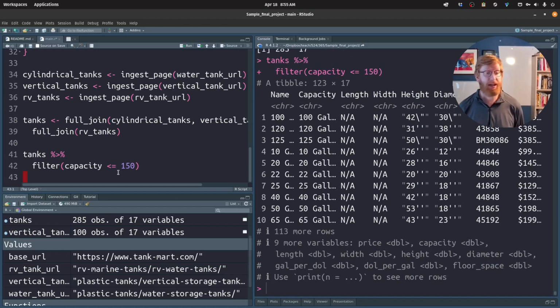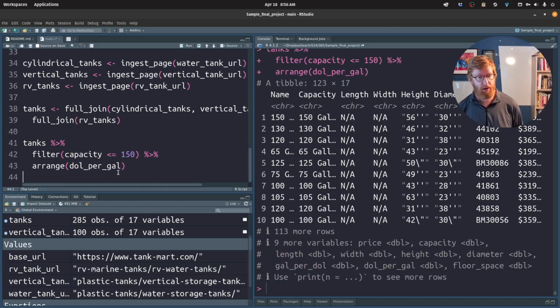We've got 123 options. Let's go ahead and arrange that in ascending dollars per gallon. And so my best bang for my buck is 150 gallons, 130. So the big tanks in general. This 65 gallon, that's interesting.